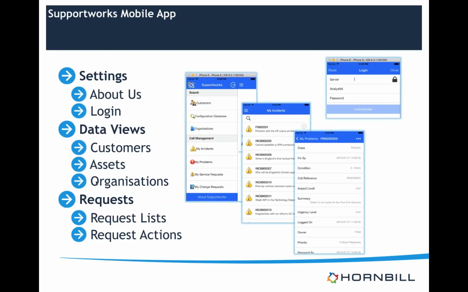What I didn't show before is that within the same menu window, right at the bottom, you have an About Supportworks option, which I showed before we logged in. But after you log in, if you click on it, you can actually see your server details and your login details. So that could be useful for future releases, whereby you're concerned about the app version that you're on, and so on.